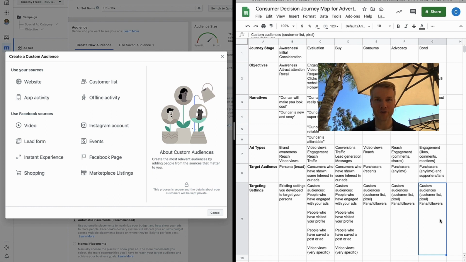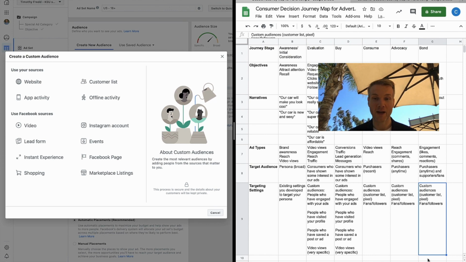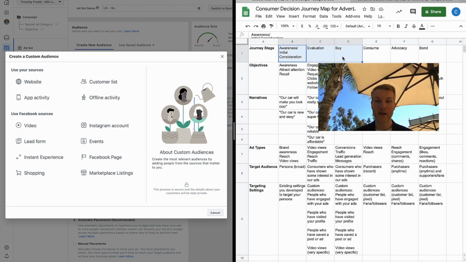One of the common questions I get about the journey map is thinking about which stages are most relevant or most important to spend ad money on. That's going to be generally all the ones that lead up to purchase. Most of the time your client's going to care really about getting sales. So if you think about it, these first 3 journey stages are really important to make sure you've got ad spend probably the whole way through on.